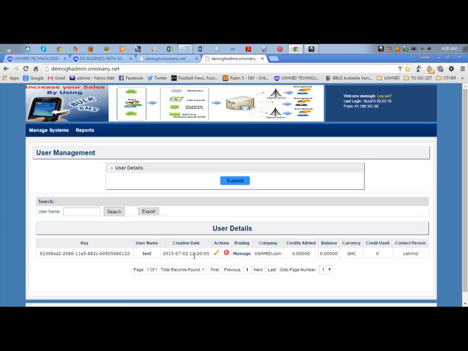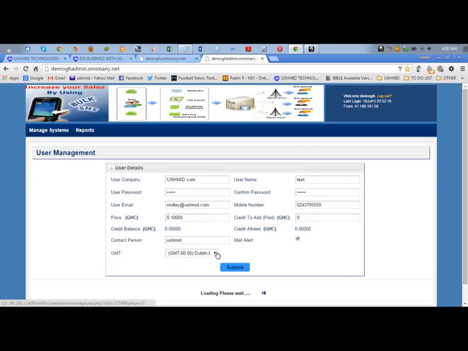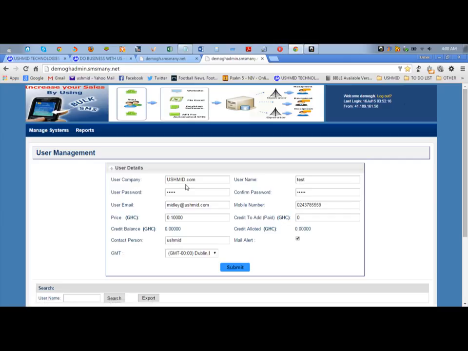With just one user on the list, let's have a look at this action button. You see this little pen under the action? Let me click on it. This is where you top up the client account. You can set the default time zone and other information. This is the information about the client from when they registered. You will not be able to see the password they use, but you can reset the password for them over here. When you type a new password here, you have to repeat and confirm the password over here, in case the client wants to change his password.